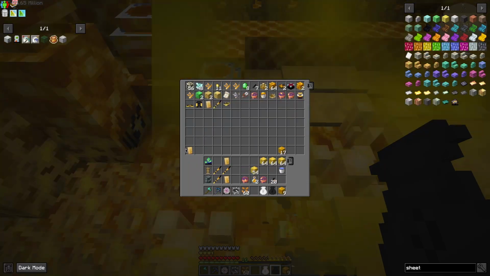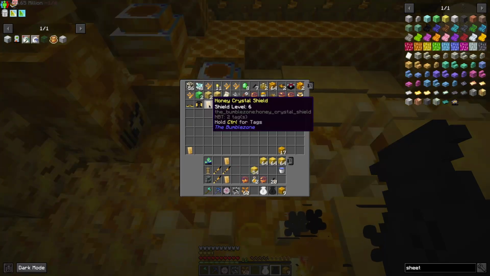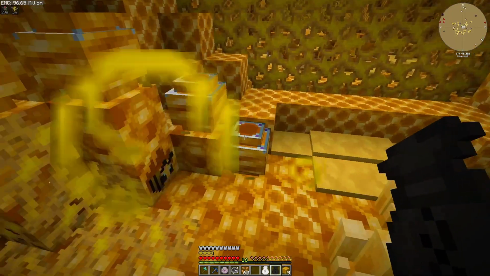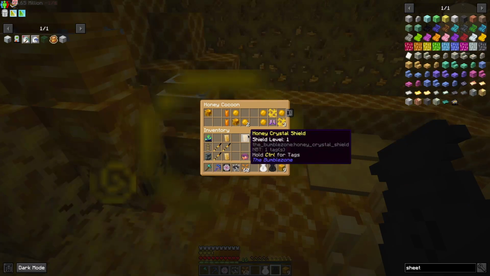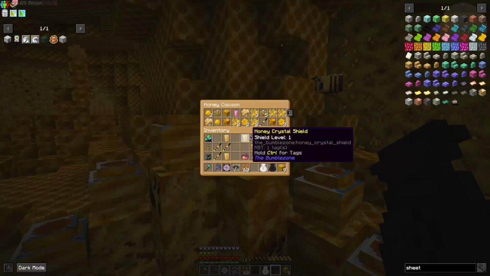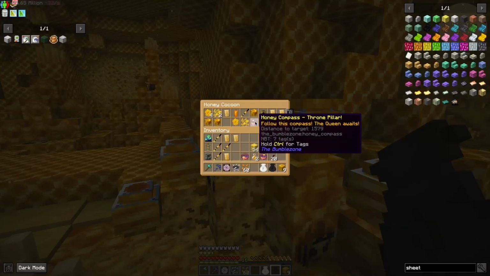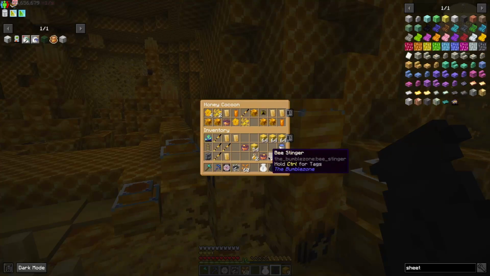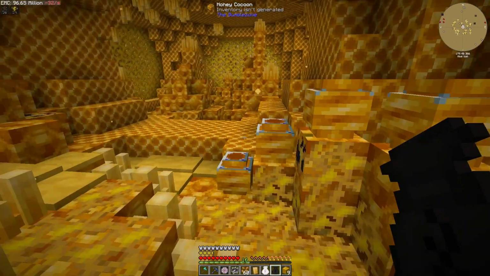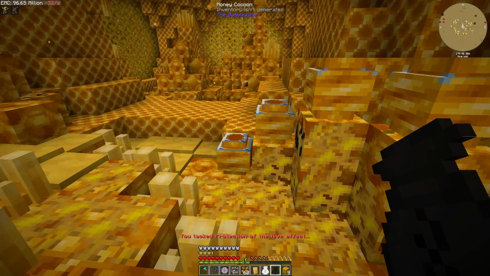Oh, that's a leveled up shield. The honey shields, the amount of damage they can take is based upon what level they are. And so the high level ones can take more damage. Ah, throwing pillar. Yes. Okay, I don't need that. I don't really care about that one. I care about this. I need all these shields and stinger spears. I feel like I don't need these pollen things.